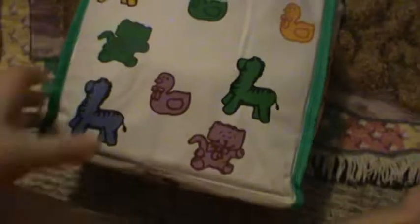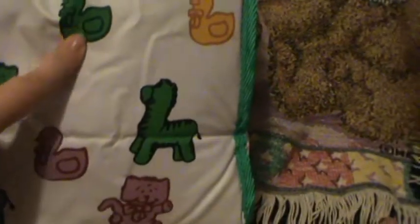Next, this one. This one is just a cheapo diaper bag. I got it at a thrift store, but it was actually brand new — still in the wrapper. I think I only paid like $2 for it. It's cute, it's got little animals on it, it's waterproof. This one would be good if you go in the stroller and put it in there. It's got quite a bit of stuff in it. It'd be a good stroller one.